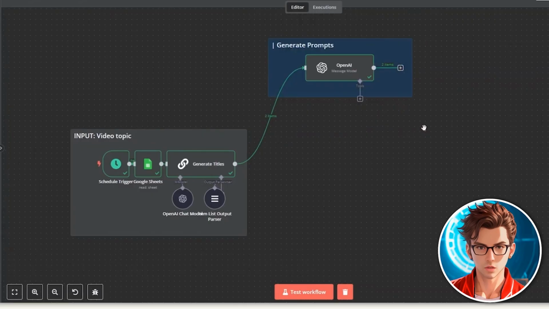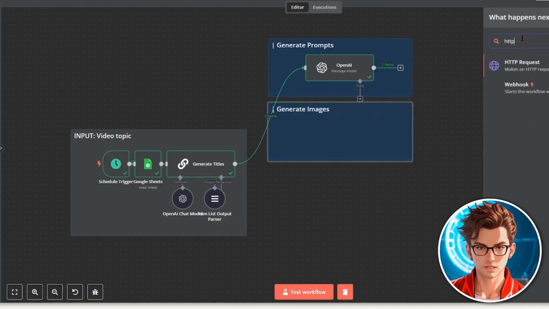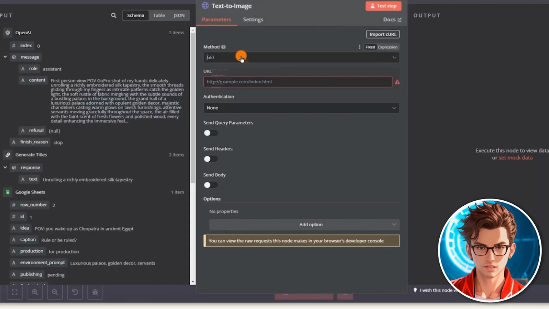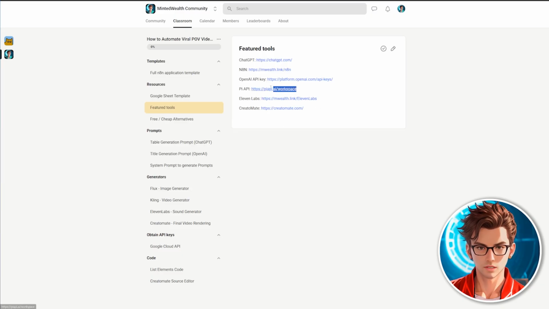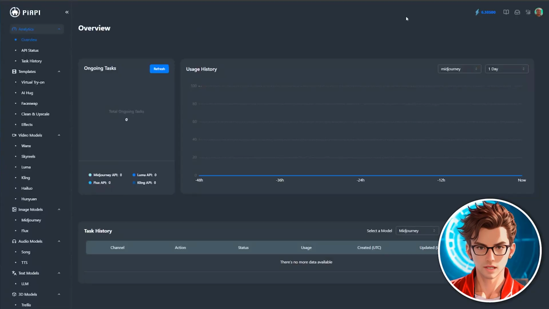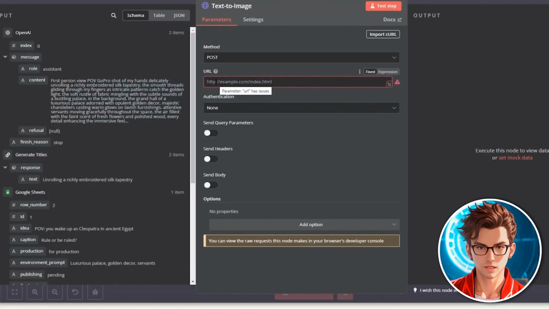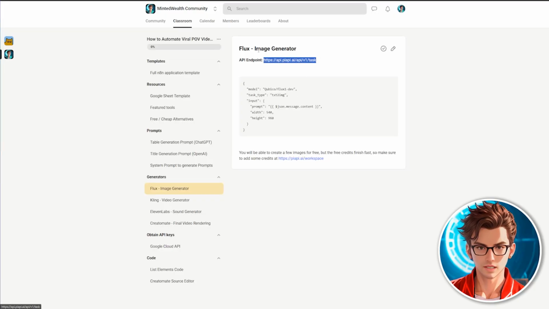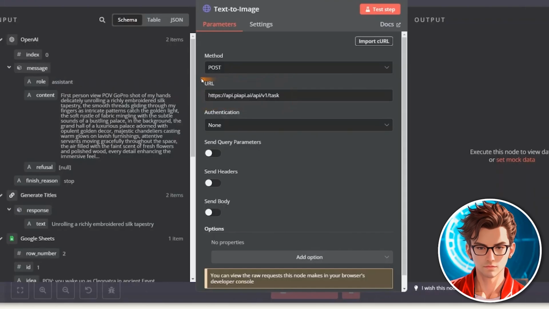The next thing that we want to set up are all the nodes related to generating images. So we'll do that by extending this and looking for an HTTP request node. You can just name that text to image, change the method to post, and under this URL, we'll need to send this request to a URL that allows us to call upon other image models. There are a couple of these, but for this tutorial, we'll be using a service called PyAPI, which, if you just copy this URL, you'll see they have a lot of video and image models here that you can play with. So just go ahead and sign up, and we'll go back to this to get our key in just a bit. But just to finish the setup of this first, under URL, you can just scroll down to this Flux Generate Image area and copy this URL, and this one needs to be exactly typed as well, paying attention to capitalizations, or else it wouldn't work.